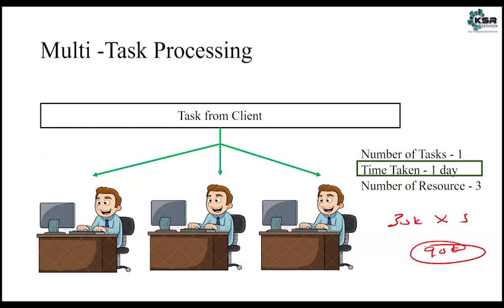So that 1 lakh laptop which I had, now I can buy 3 laptops with lesser configurations. I can give it to 3 people. All 3 people can work parallelly. So one of the biggest improvements that Hadoop has come up with is that we can opt for parallel processing. 3 people working parallelly can fulfill the task in 1 day rather than one person working for 3 days.